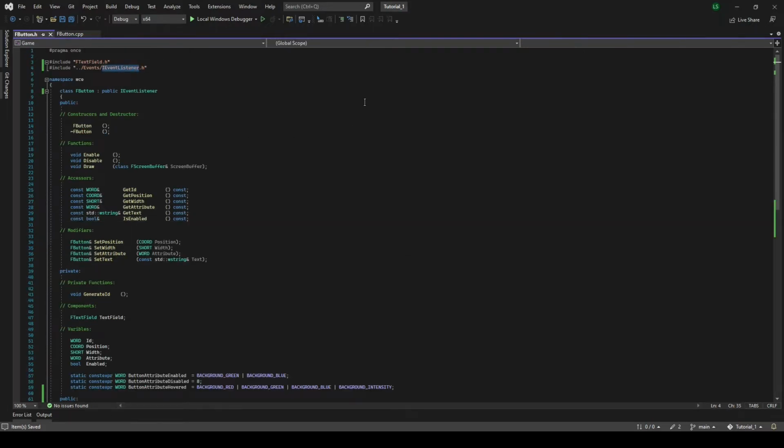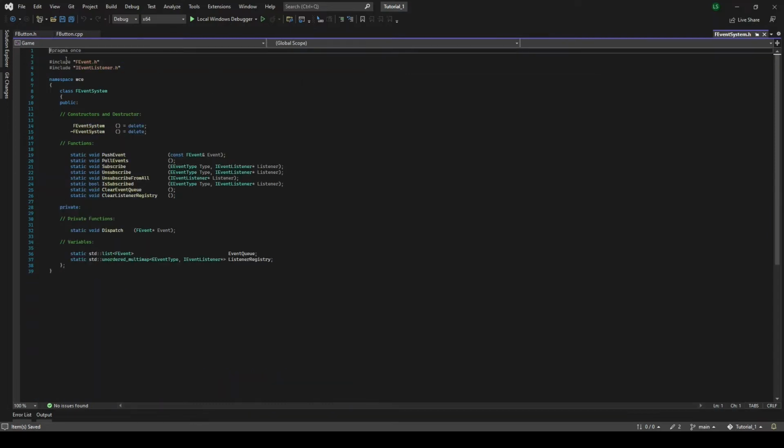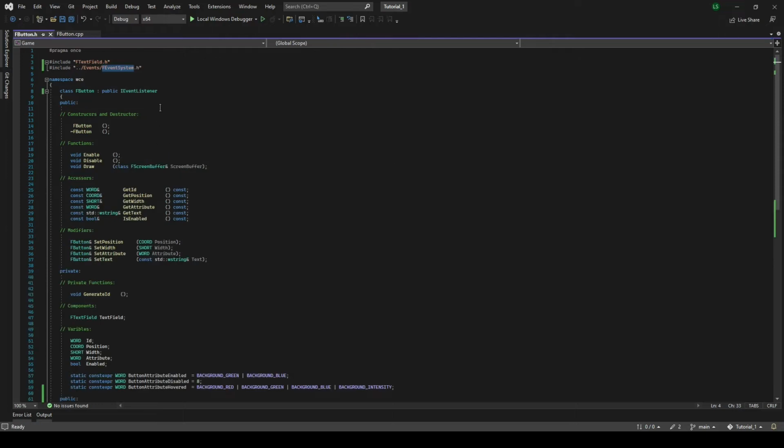Here we actually need to include the event system itself, and this file includes we just need here.